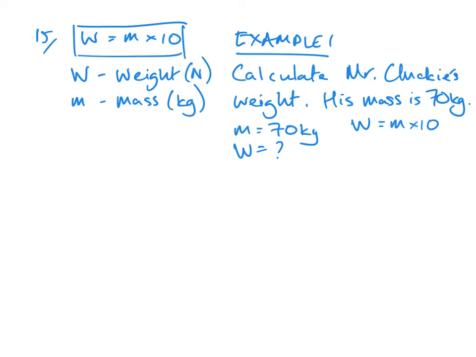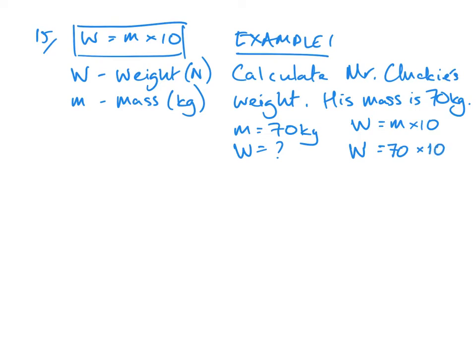Okay? So the first letter I come to in the formula is a W. I don't know what W is, so I'll leave it as W. I don't put in a question mark, because then it's easy to lose track of what it is you're trying to work out. So underneath the previous W, I put another W, because I don't know its value. But I do know the value of M. So instead of writing M, I write 70, because I know that M is 70 in this example. And then I copy the times 10 bit that came after it.